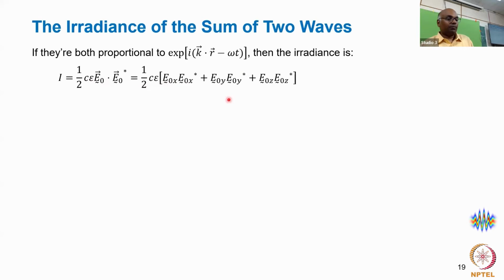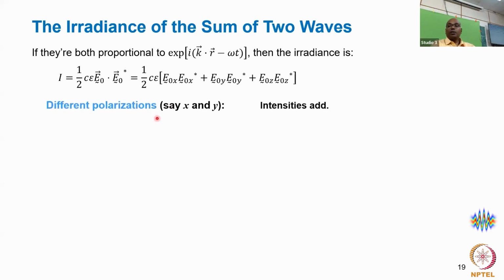What does this mean? I'm basically taking the complex conjugate of each component and multiplying it with its partner component and then adding up the entire thing, right? So we considered two cases, the case of the two waves which are being superposed here, let's say E1 and E2, having polarizations along two orthogonal or perpendicular directions, which we can say are x and y in our coordinate system for a z propagating wave.